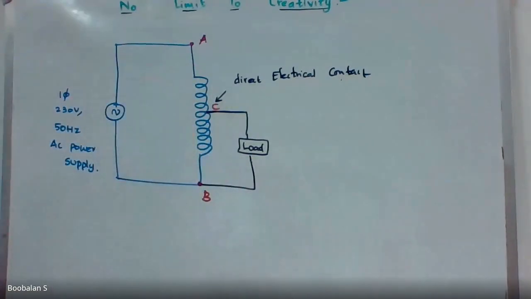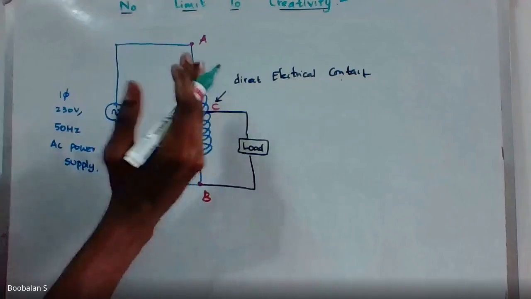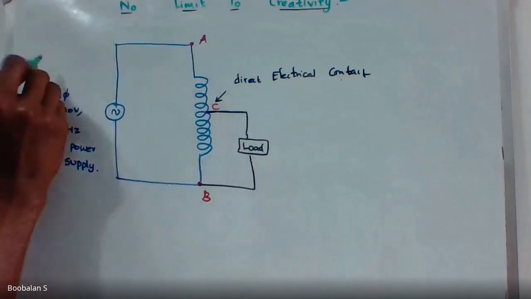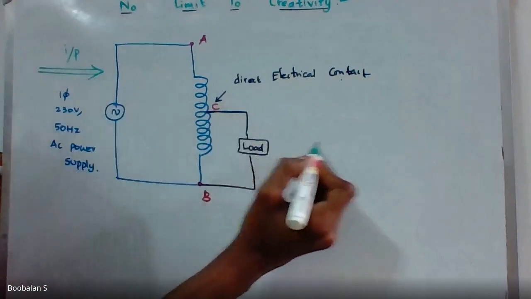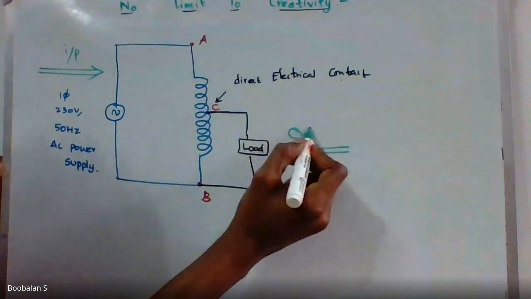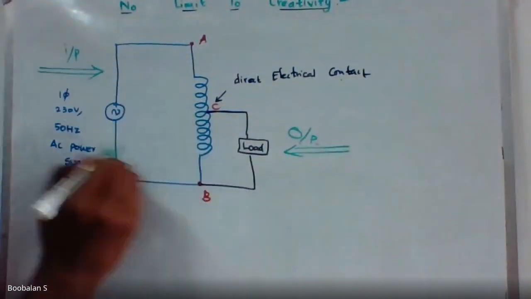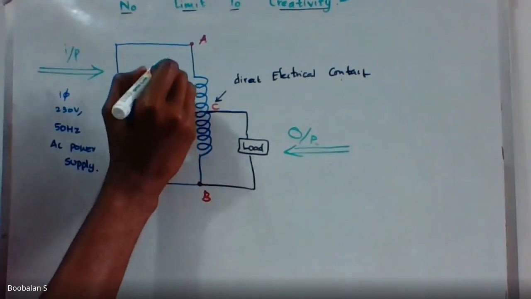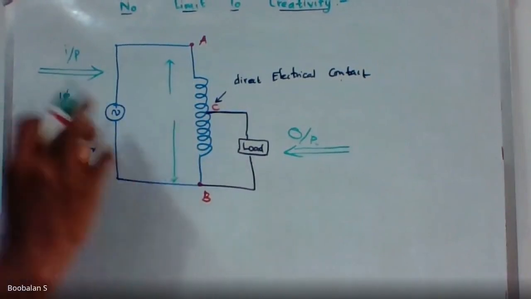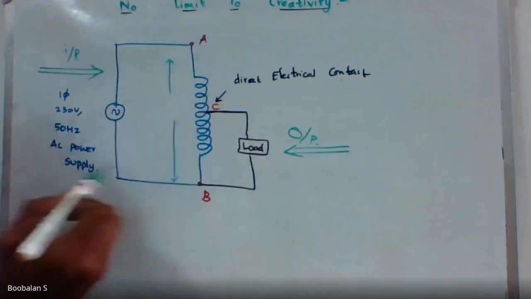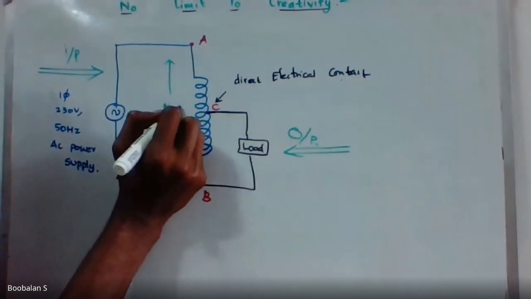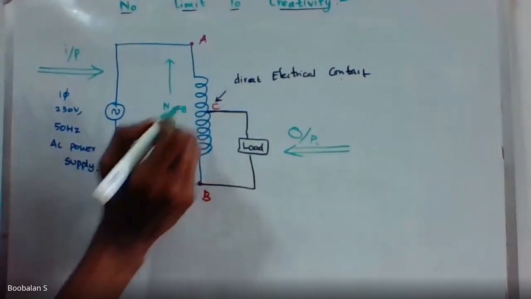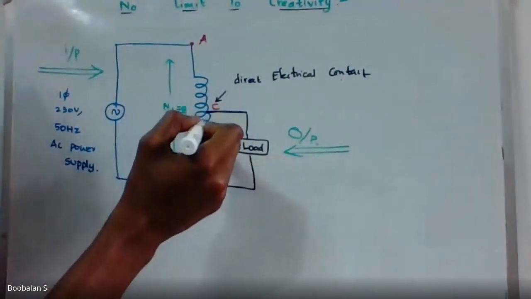So total turns this side is what my primary side, because I'm giving input over here. So that is why it's my primary side. This is what my output, so this is my secondary side. So a total of n number of turns will be connected to the power supply. Total n power supply is given to the entire circuit. This is called n1. For example, we are having 8 turns: 1, 2, 3, 4, 5, 6, 7, 8.